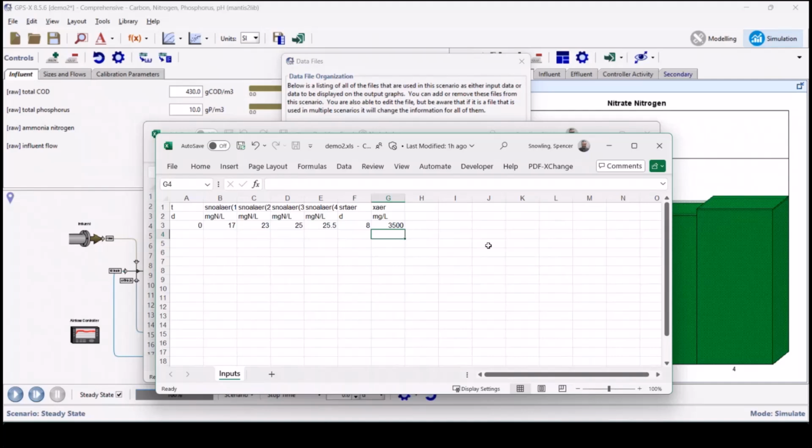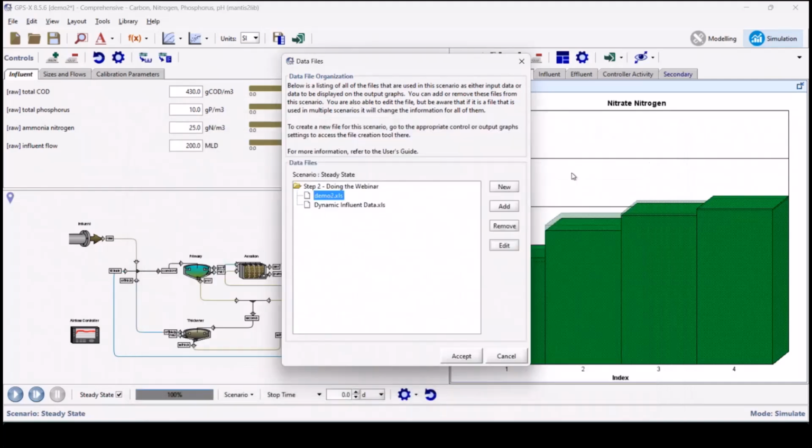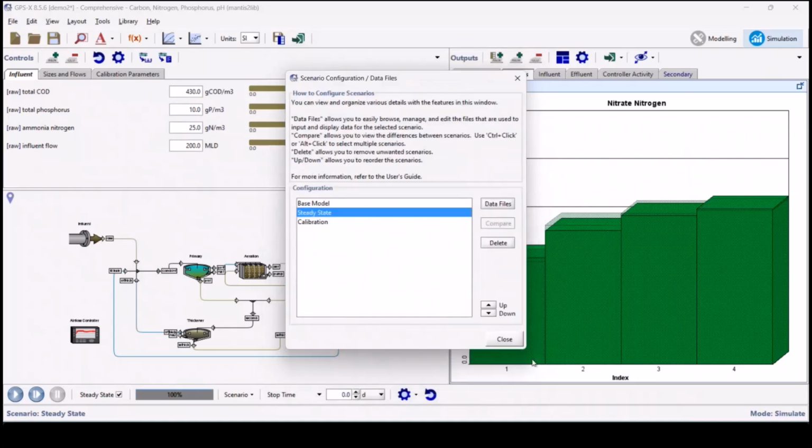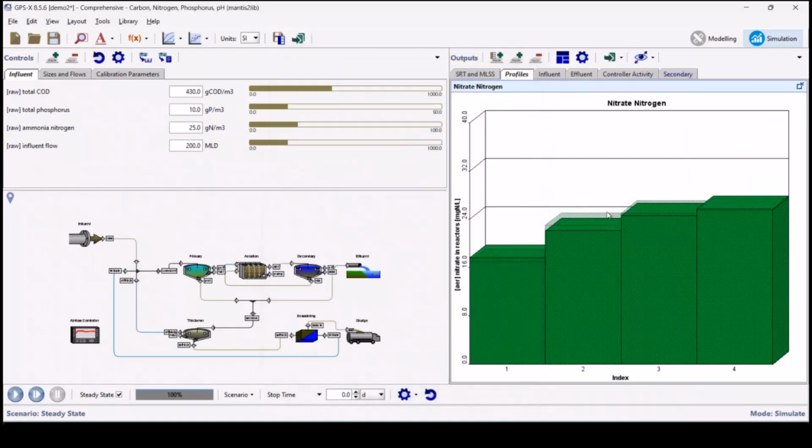That's the same thing here. These are data values that I have entered. I'm doing the same thing here, but I'm doing it in a bar graph. So the shadow is the value that's being read from a file, and the solid lines are the ones that are being generated from the model.